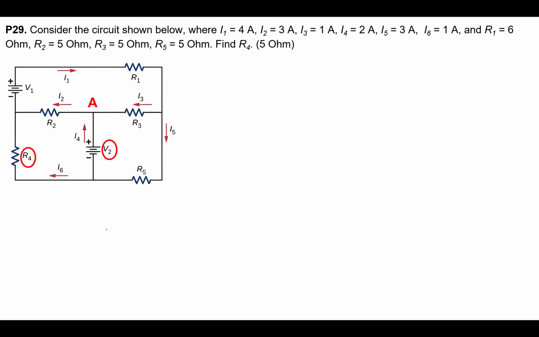Now we have a very similar situation. In this case, we need to find out R4. In the previous case, we were given a problem to find out what V2 is, but now in this case it is R4. Okay. So now let's try to find out how we can do it.